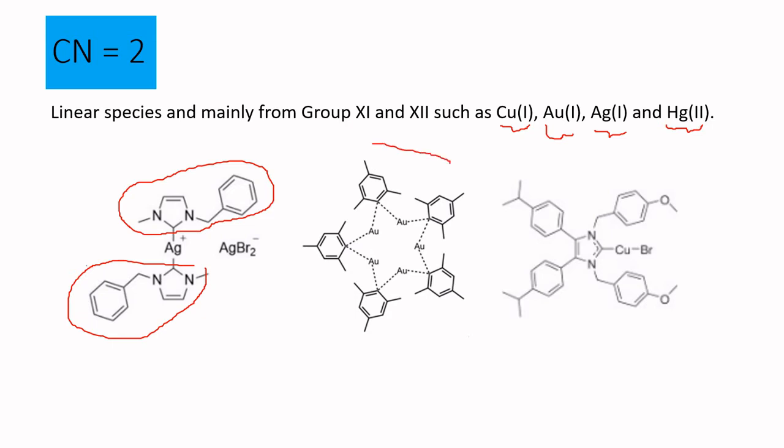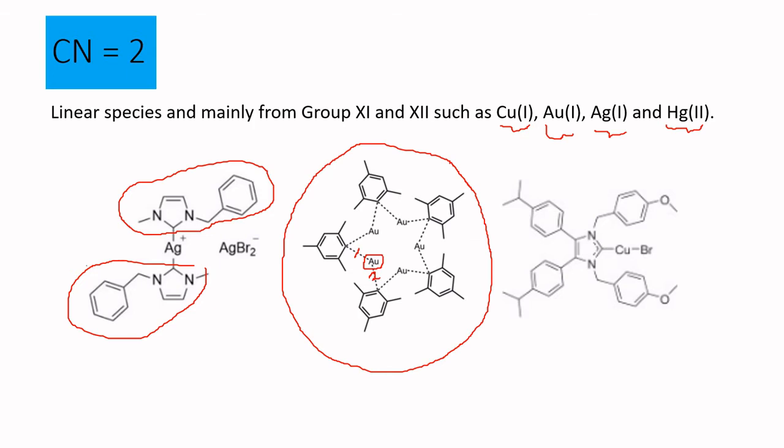But in this case, if you look at the complex here, this is a type of polynuclear complex, where you can see there are five gold atoms in the molecular structure of the complex. But if you notice, all of these gold or aurum atoms only form 2 coordinate covalent bonds. This is 1, this is 2, which means their coordination number is still 2.